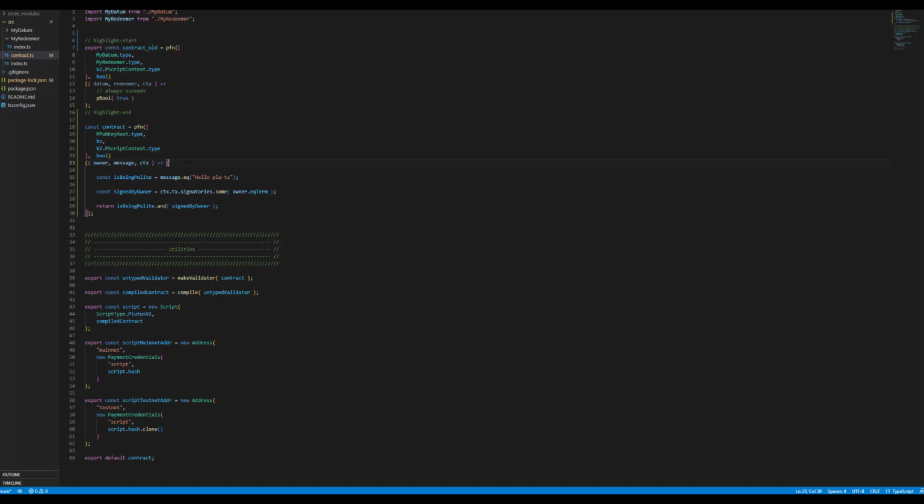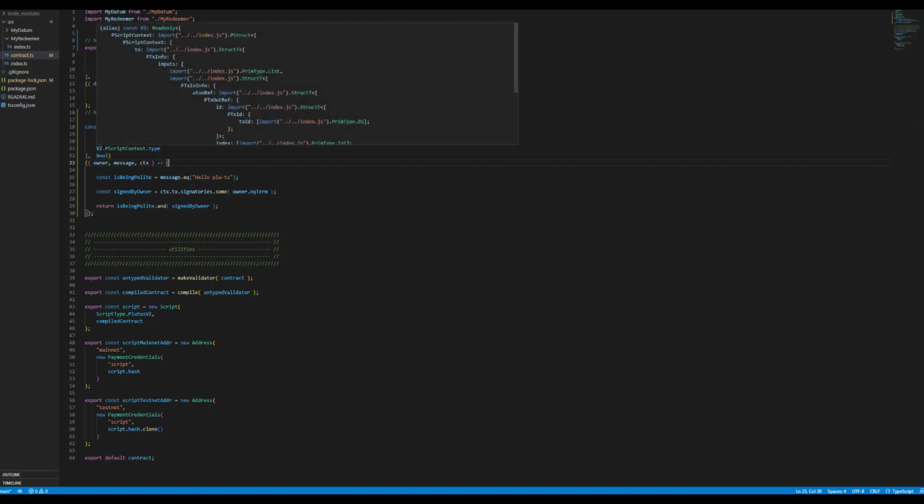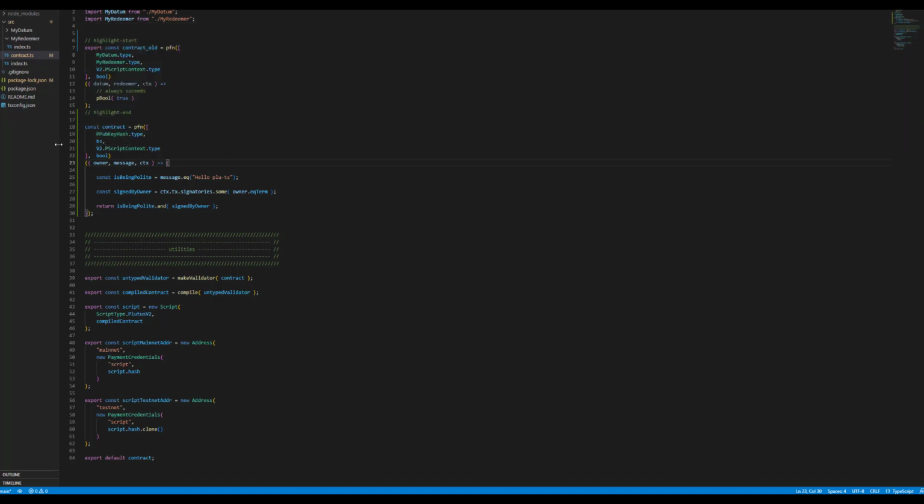Okay, up here we are defining different data types than we did the first time round. The first two, myDatum and myRedeemer, it is completely up to us what data types they are for those first two parameters. So in this case, for our particular use case, myDatum, which is the piece of data we want to track across transactions, is the public key hash.